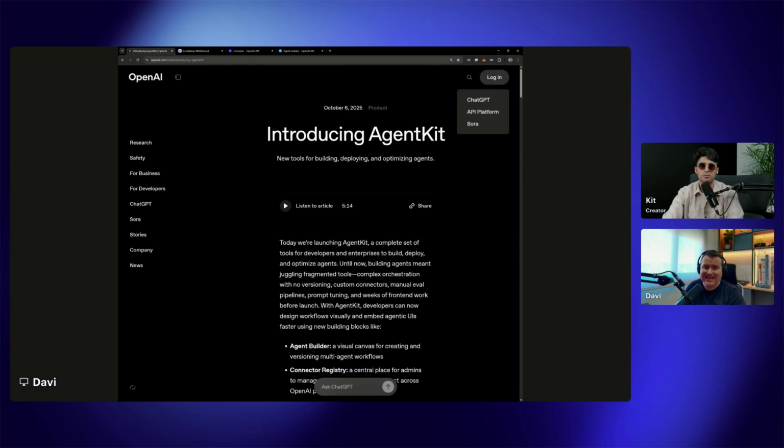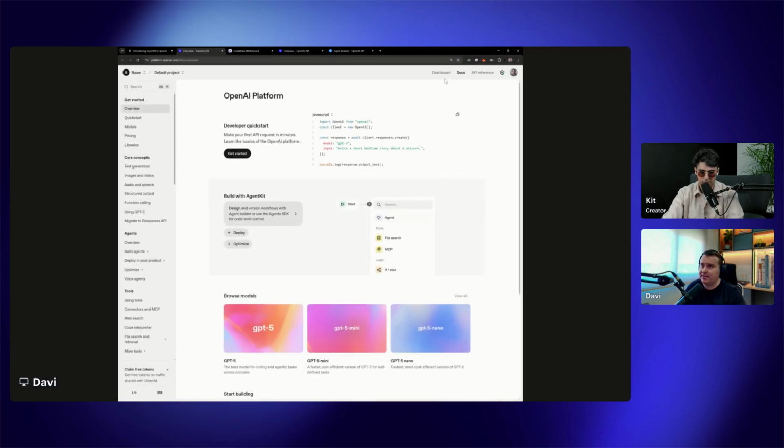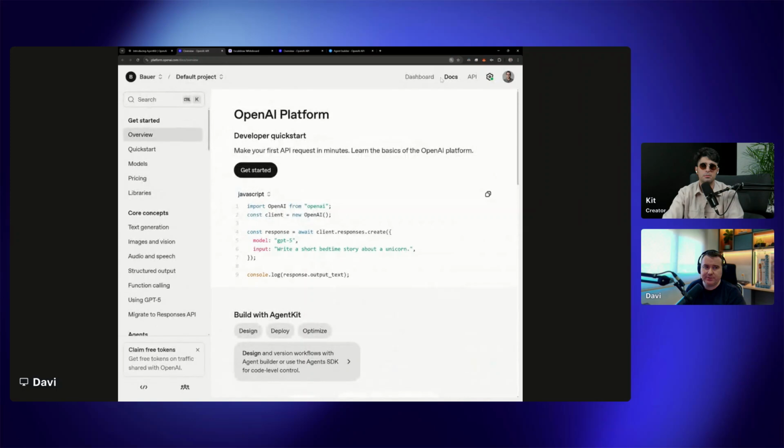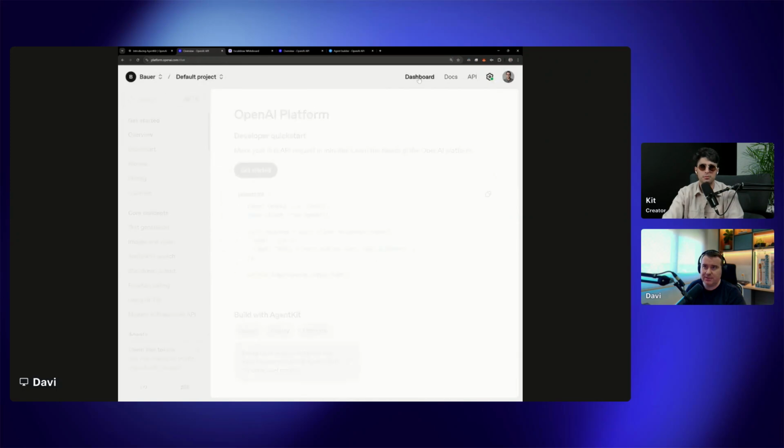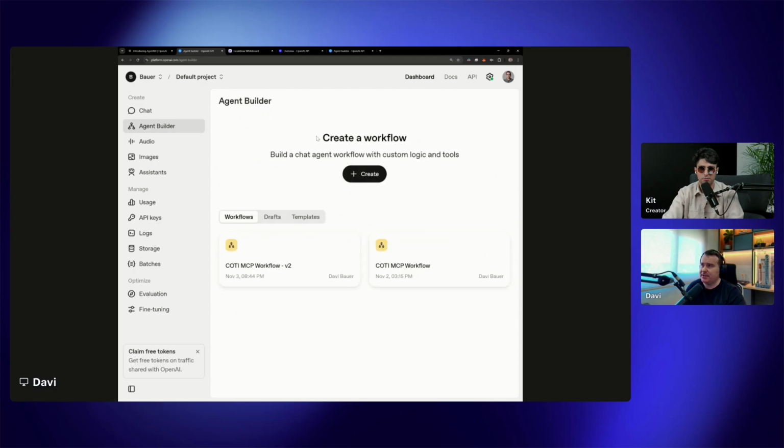In order to access the agent builder, we need to log in to the API platform, right? And here we have the dashboard option. You can click on it. And at the left side, we have some options like the chat, the agent builder. So click on the second one. That's the agent builder. And that's it.